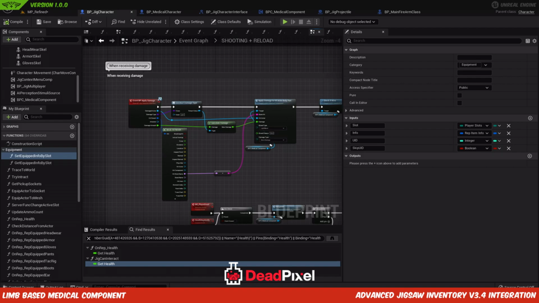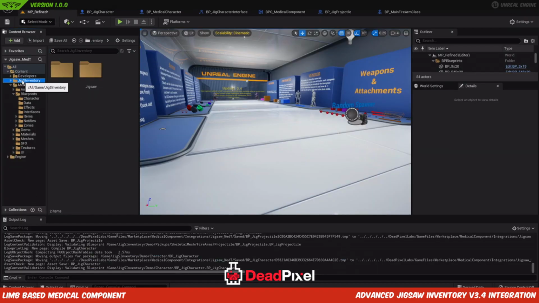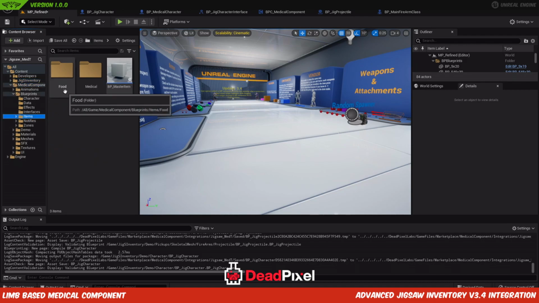Because the replication for Jigsaw is a little bit different, so we'll need to do a couple things differently. So we're going to set up our medical items as Jigsaw items, so they all work through their Jigsaw's inventory.